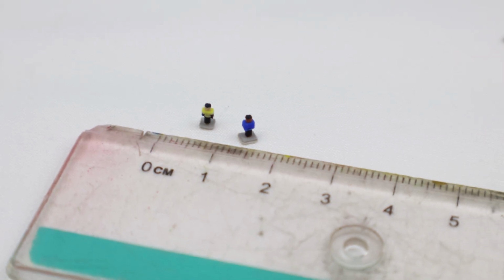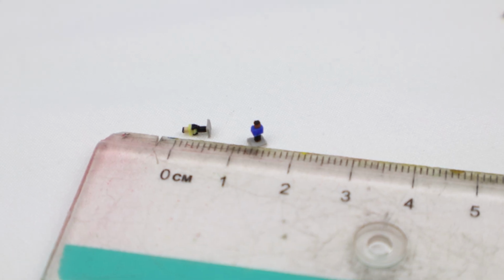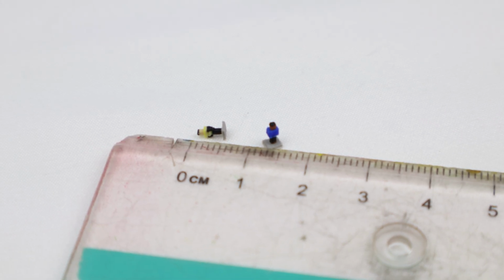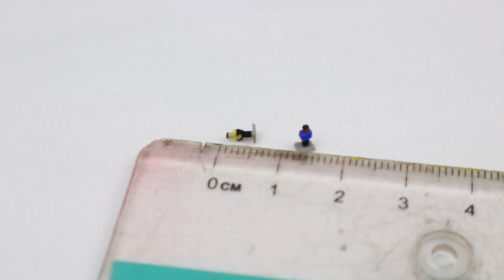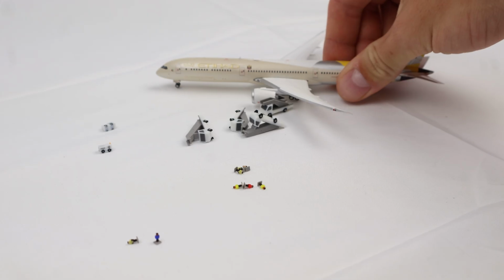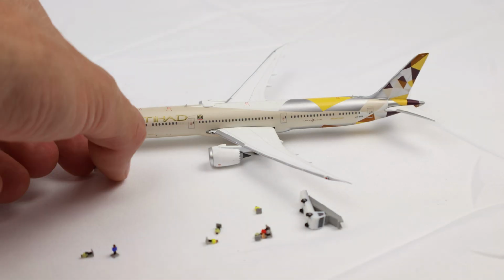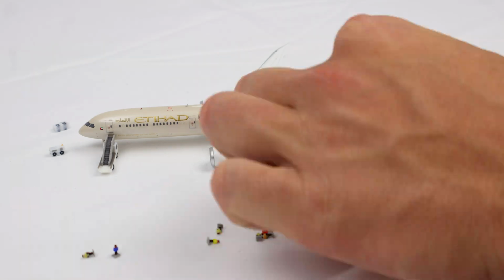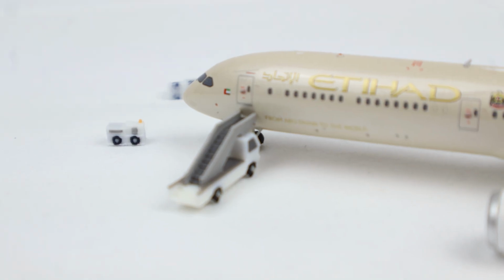And finally the airport personnel and passengers, which are both really tiny, about half a centimeter per person. Though when you translate that from the 1:400 scale to real life, it's actually a 2-meter tall person, which is really tall. The airport workers come in yellow and orange jackets, and the passengers come in different colors as well.